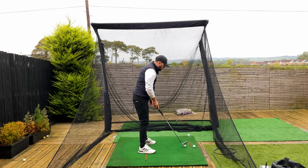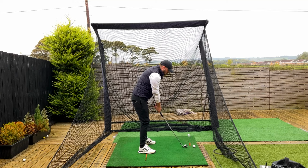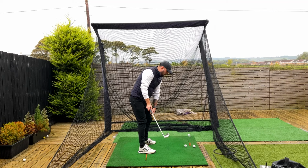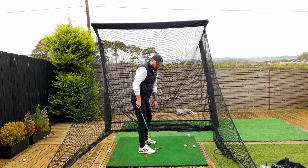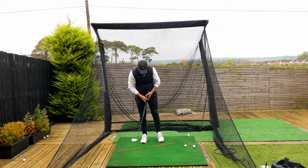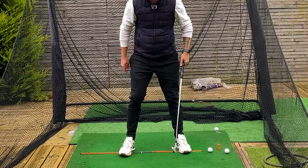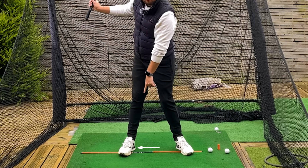So if I set up to my golf ball, here we go, okay. Now, as I start to turn back, we're going to feel initially the weight is in the balls of our feet. Pretty 50-50 here at the moment. And then as I start to go back, the weight is going to gradually travel onto the inside of my right heel. So if I spin this around, it got caught somehow on the mat. So again, that weight is going onto the inside of my trail heel, so my right heel.